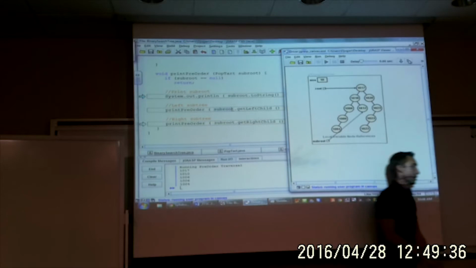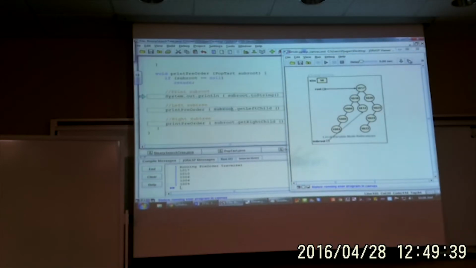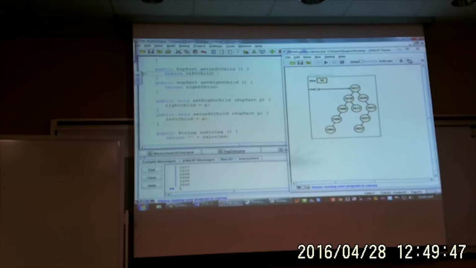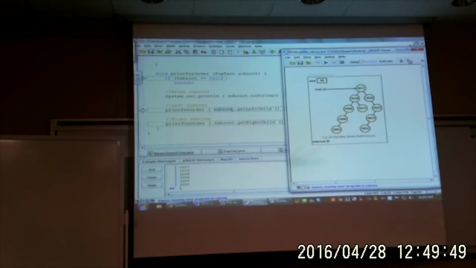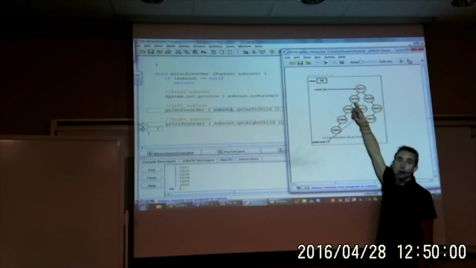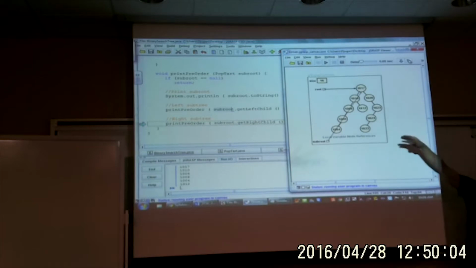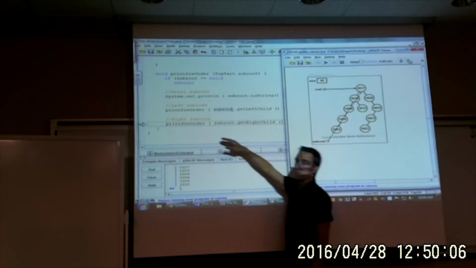Notice it'll show down here. So we call the toString method, and it shows down at the bottom right now. So it outputs 1012, and then we check left child, right child. There is no left child, so we call get left child. It's null. Subroot's null, so we return back. Then we check the right child. It's null. Return back. So now that we finished that, we return back to 1010. When we return back to 1010, it immediately kicks us up to 1017 because we finished that.